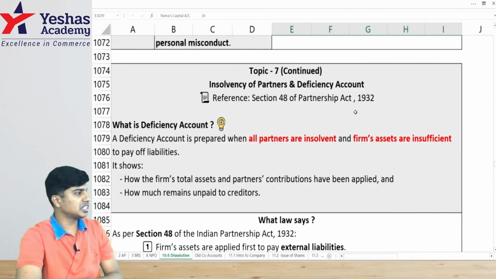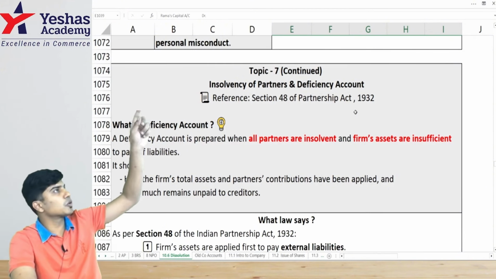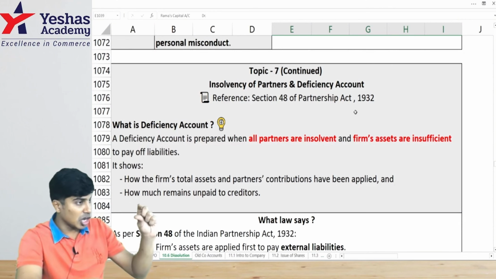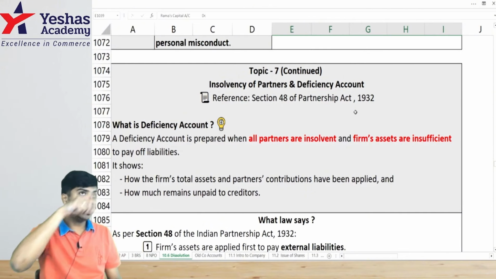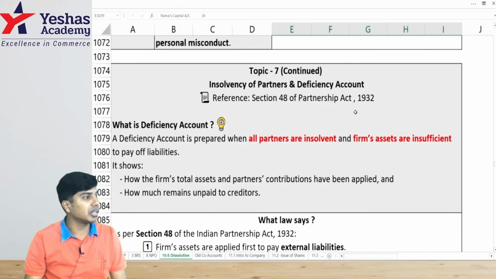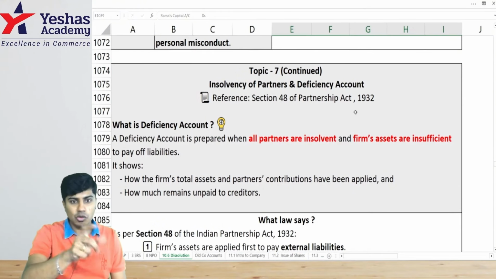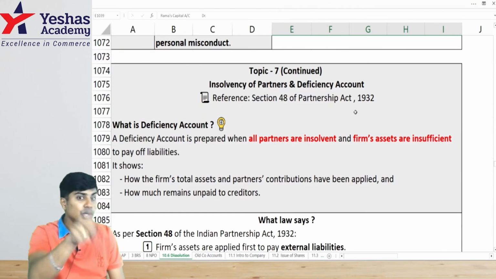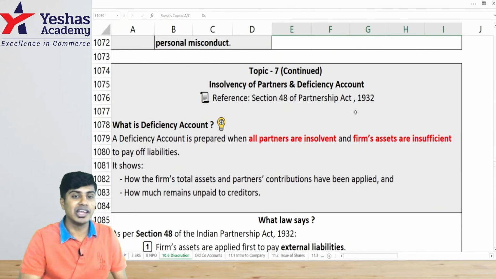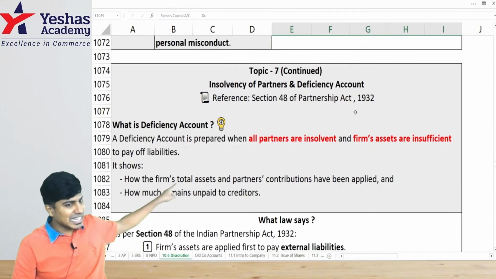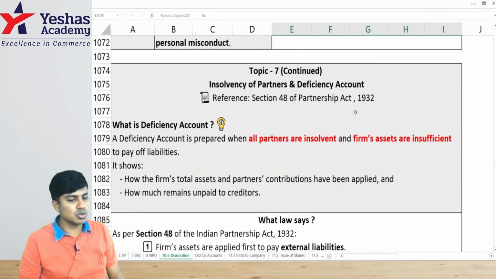In the case of deficiency, you cannot do your normal process of transferring all assets and liabilities to realization. Why? Realization loss will become so huge that if you share that realization loss to partners' capital, capital will become negative. And usually the capital account balancing figure is cash. Partners' capital and cash will tally. Here you can't close partners' capital by cash. Why? They won't bring cash. So what to do? That is the case of deficiency.